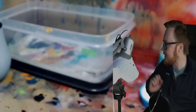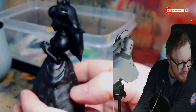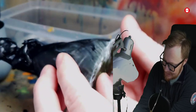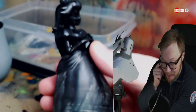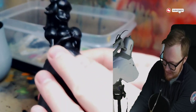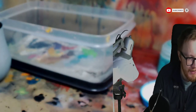So I think it was just fun to show you what I'm working on. Another one I'm going to bring out the airbrush for is this one. I don't know if you have seen this character before. I'm going to try to paint it up in super clean colors and just see how it goes with the airbrush. It's also 3D printed, but it's really nicely printed, and he has filed it and sanded it down with 300 grit. He has done a good job. When you stroke your hand on it, it feels like wood that has been worked and filed on.